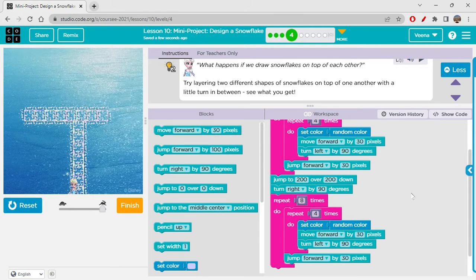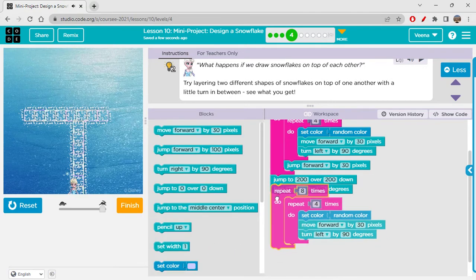So what if just after drawing this pattern, he has to jump to the middle, and then what should happen is we have to draw the shape, then not jump forward. Instead, just turn right by 90 and then draw it.